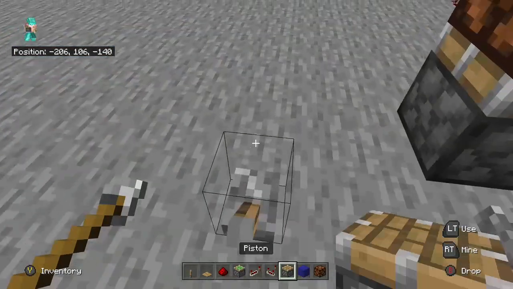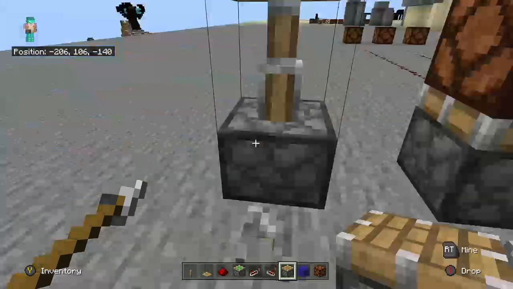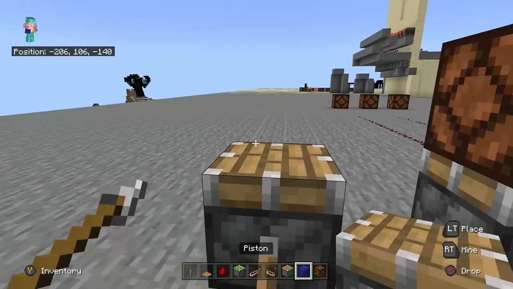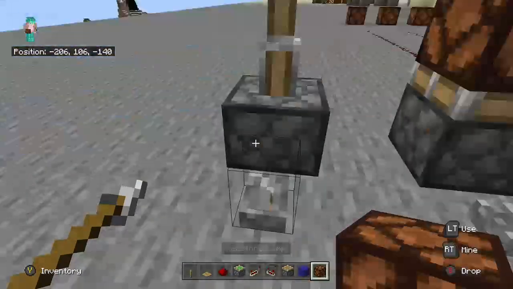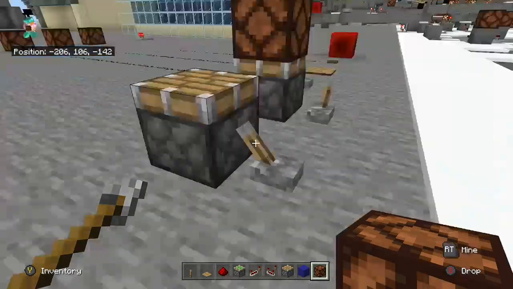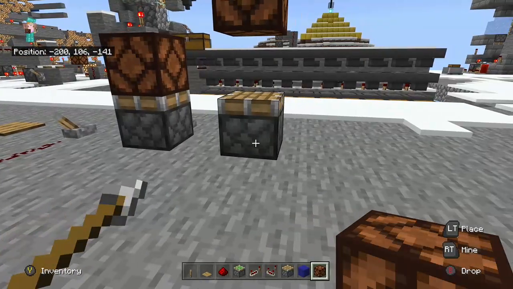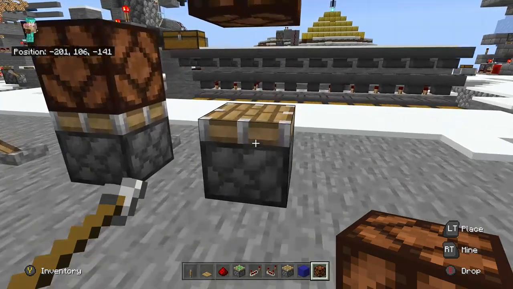And, whoopsie daisy, the regular piston, which does not retract blocks, only pushes blocks. Those are the basics for the pistons.